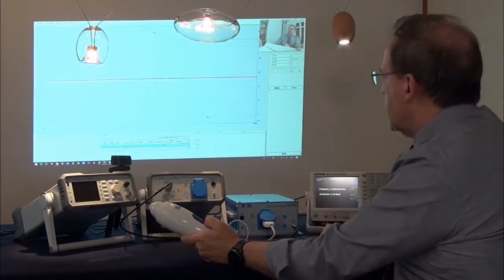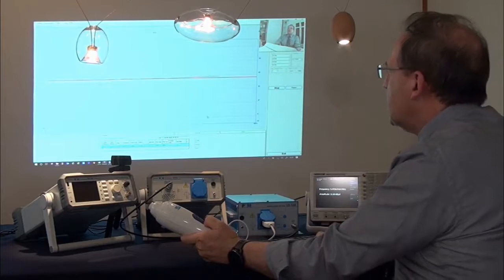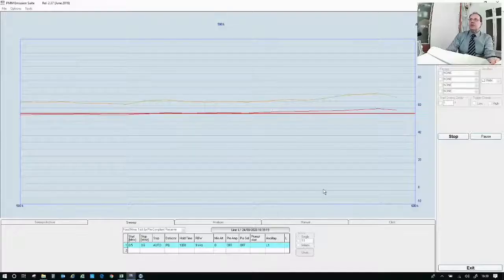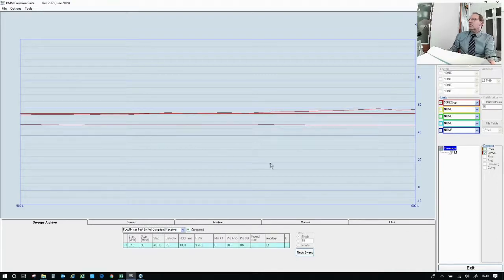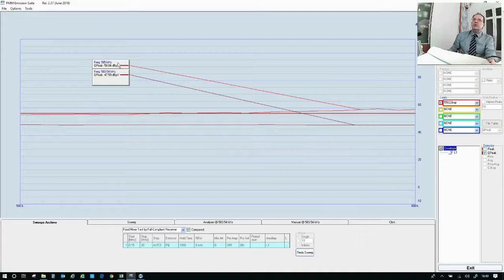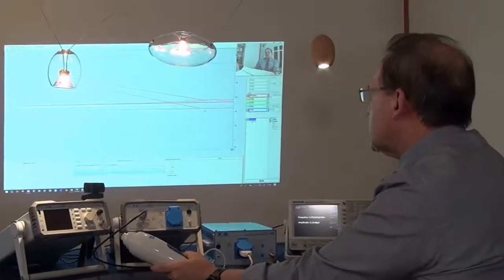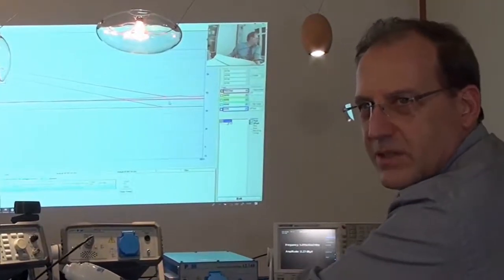So we can already see what's going on: the signal is a certain level below the limit, but then it goes over. Okay, that's it. Now we can immediately compare this with the full compliant receiver in the same range. Just use the quasi-peak for this comparison, so we don't get confused between the several curves, and we take the full compliant receiver here. Also in this case we avoid looking at the peak, and you see what's happening here. So in this case, in particular, we have a difference between full compliant and pre-compliant that is quite evident, right? So that's something that may be critical when evaluating the compliance of the UT.